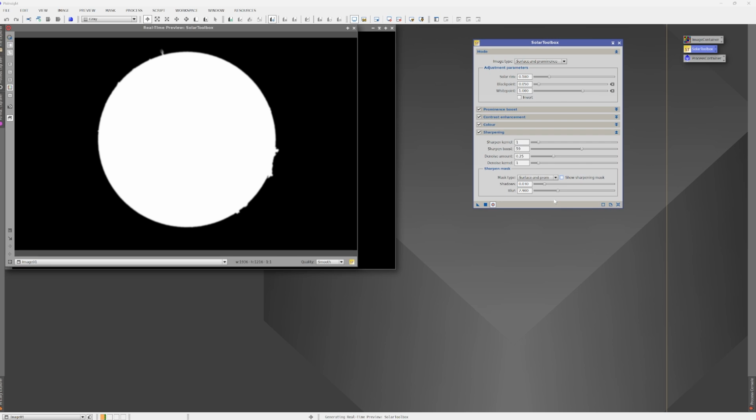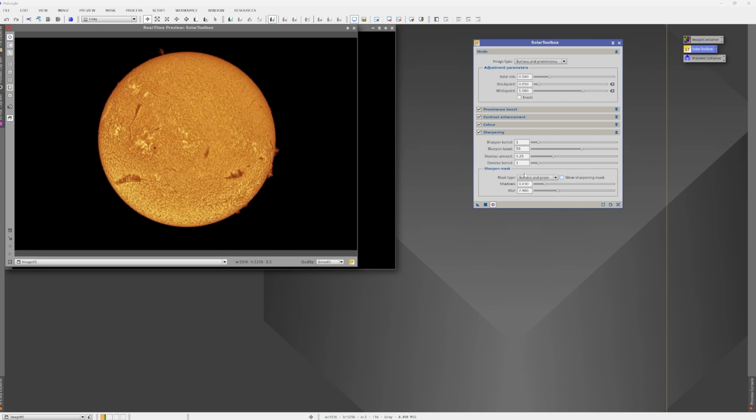So the mask off, it's doing my processing, and now I can work on the actual sharpening of the image. If you hover over it, it gives you some tool tips here. If you go way too high on the kernel size here, obviously you are going to get a very strange looking image. Don't like that, obviously. You can adjust the levels. And I'll play with the sharpening until I get something that I like.